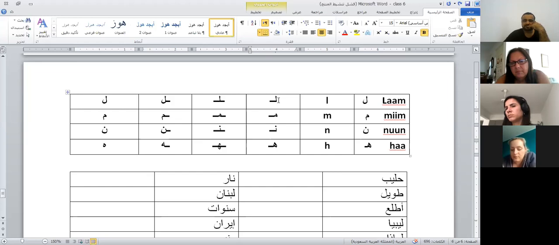Again, lam looks like alif, except it's connected. It's not a special letter. And also at the end, it goes down the line like a fishhook, like your English J. This is the one that you use to say law samah. Like Alhamdulillah, كيف الحال. It's a very, very common letter.